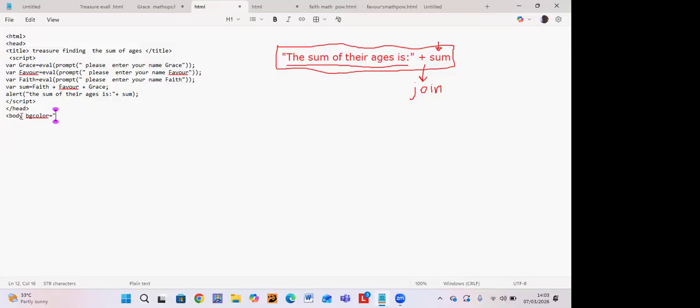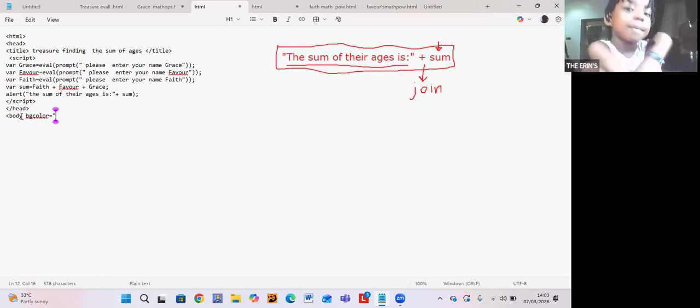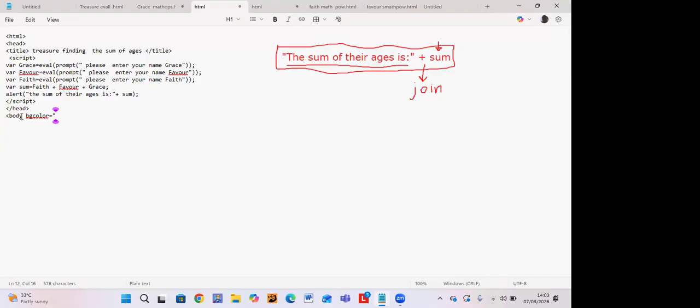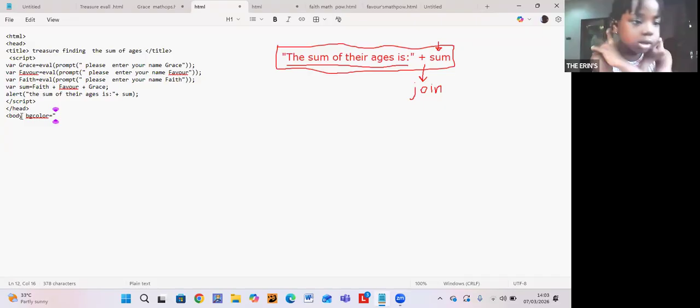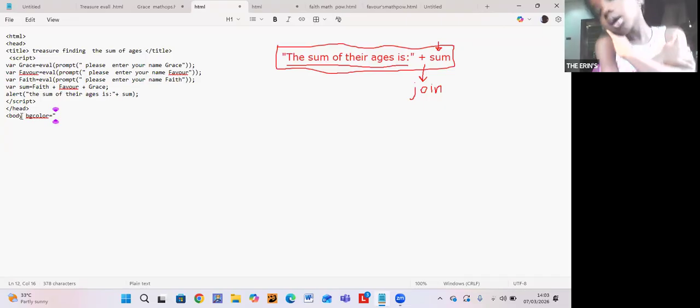Good. Which color do you want to use, Treasure?